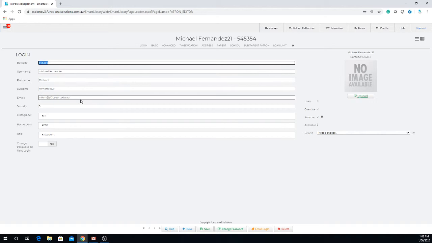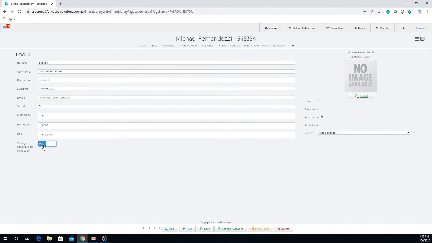But you can say, no, I want him to create his own password. And if you want him to do that, you need to click on change password on next login. Okay, which means that when he logs in, he'll log in with password, and it will automatically prompt him to create his own password. And if he ever forgets it, you just come back here, change it back to normal password of password, and say change it on next login. Say, Michael, I've reset your password to password. Go and change it again. Okay, so that's how you can do it.